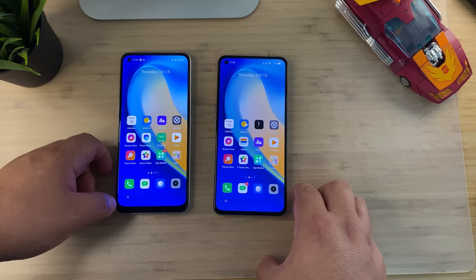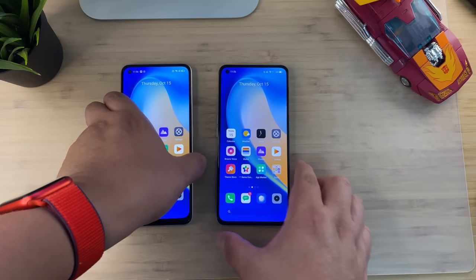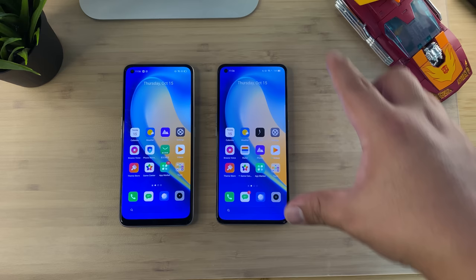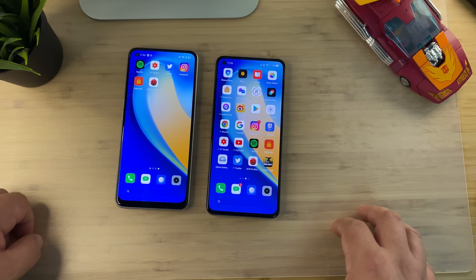You may as well go for the X7 Pro if you're stepping up to 8GB. In terms of audio, there are no headphone jacks on either phone. The Realme X7 Pro has dual speakers — I don't think that's the case on the Realme X7, though I'll need to double-check. The initial audio experience sounds pretty similar, but I do appreciate the stereo separation on the X7 Pro. One thing Realme needs to work on: both phones have Widevine L3, which is a pity.